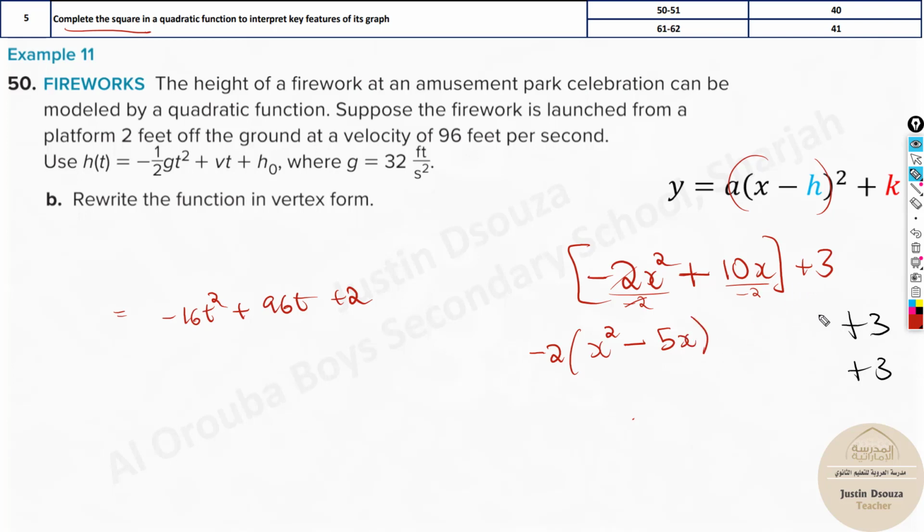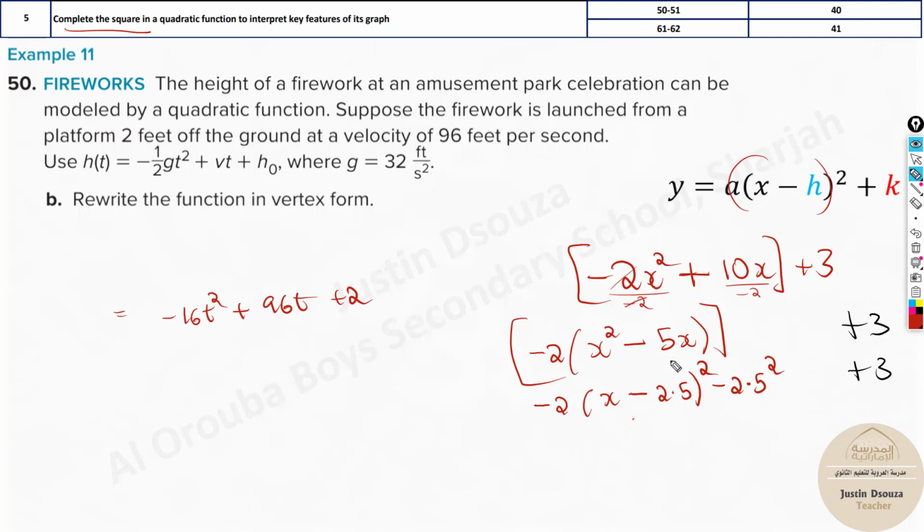I've written it very far, but that's fine. Keep it aside. Don't bring it near now. Now let's complete the square. Minus 2 will remain. This completing the square is only for this term. So what happens here? The first term will be just x minus, because it's minus, this term will be halved, that is 2.5, the whole square, minus 2.5 squared.